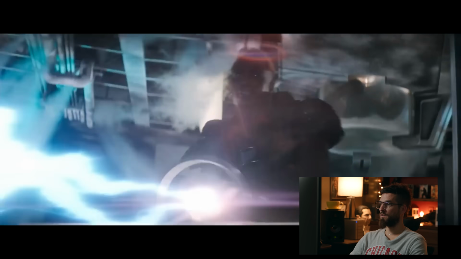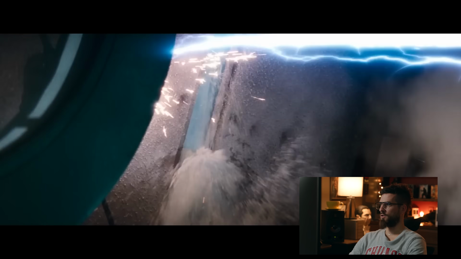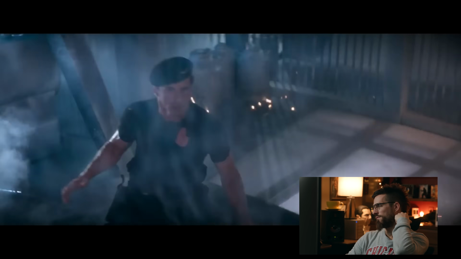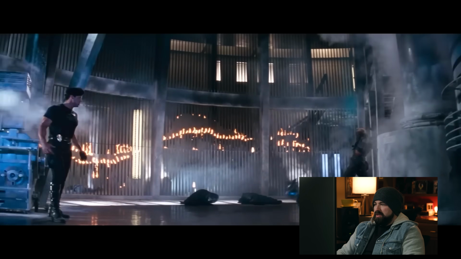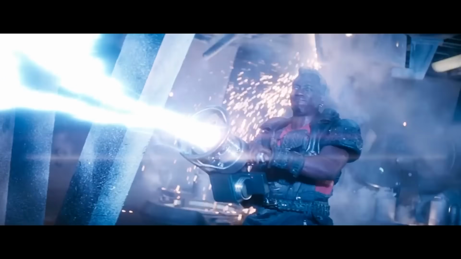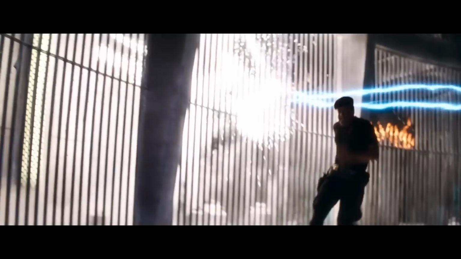Wow, I guess Sylvester Stallone wearing a beret in The Expendables is a throwback. I've never seen this. The sparks are practical special effects, and then the blue bolts are CG. It just seems like practical to me. This is a funny one because the effect I love here isn't really seen in the movie.